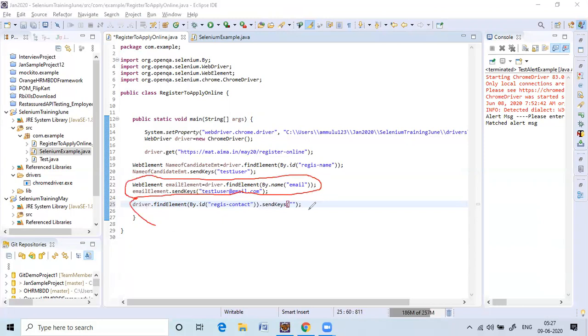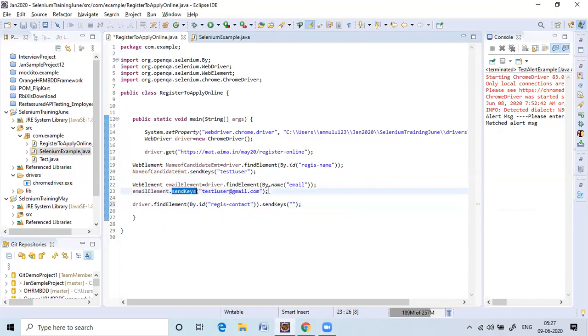Both are the same. If the element reference is used only one time, and after that we are not going to use it at all, then this single statement is recommended. When there is a web element reference and you are going to do multiple actions, like entering the data, updating the data or clearing the data, then we have to use the first one.